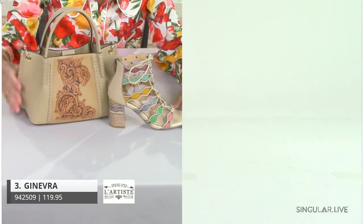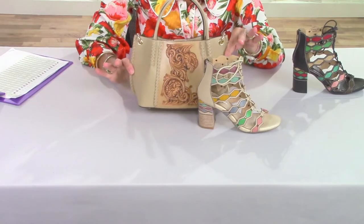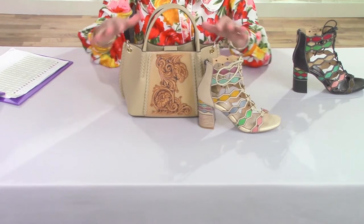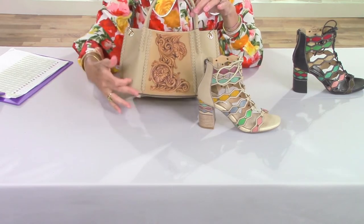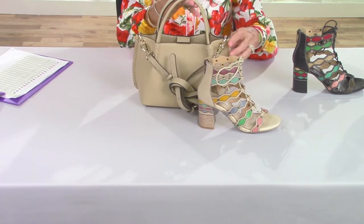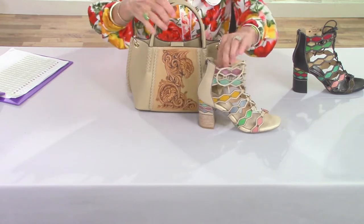We're going to intersperse a couple of handbags here — we think it's really fun. Here's a great new handbag style, and we'll have a separate presentation for that going forward. Our handbags are still coming in right now, but you can see a little bit of Western inspiration here with all this hand-tooled design. It has feet at the bottom and multi-compartments — really a cool, inspired Western design with a lot of whip stitching and cording detail.